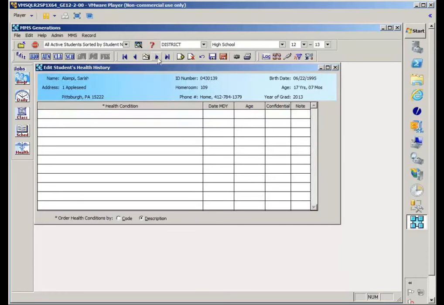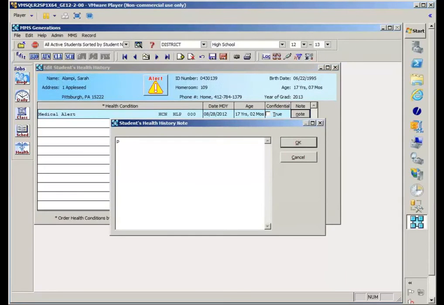You can, if you want, add in something like they just have a medical alert. So I might want to come in here, put in a medical alert, and that's just enough to say, flag that for the teachers, there's a medical alert, come see me. So it's a way to flag it for the teachers without doing anything beyond that. And it might be that it was at the beginning of the school year, and if you want in the note for your reference, you can put in what sort of note it was. Whatever it is that you want to put in the note.